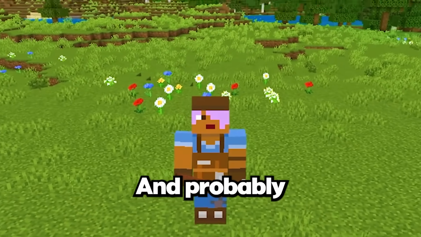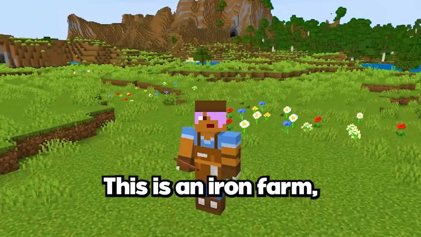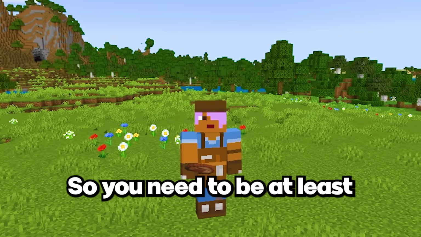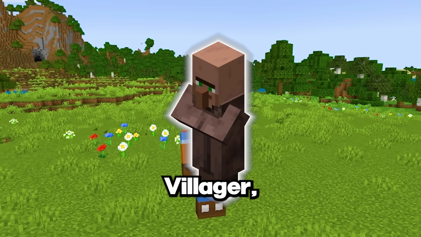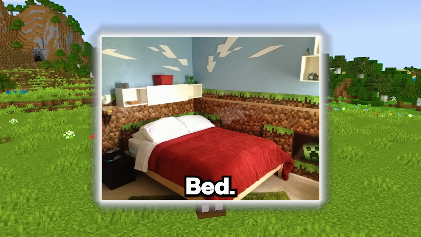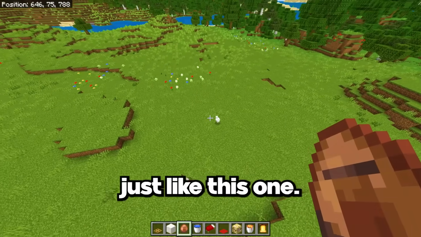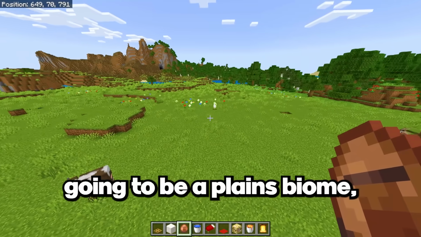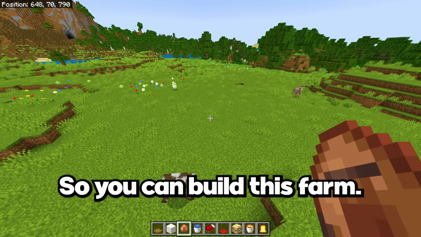And the first step, and probably the most important one, is the location as always. This is an iron farm. We're gonna be using villagers, so you need to be at least 150 blocks away from any village, villager, working station, bed. But not only that, it needs to be a really nice and flat area just like this one. So it's either going to be a plains biome, or you can just terraform an area to make it flat so you can build this farm.